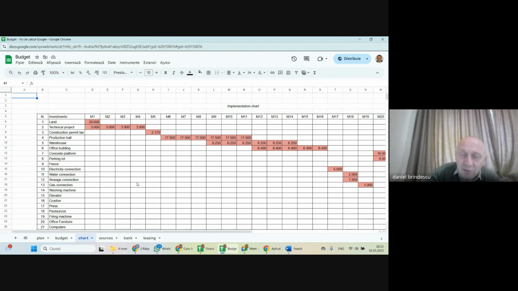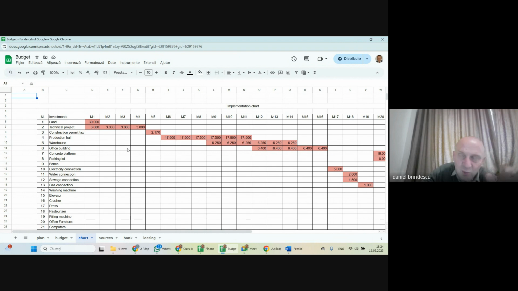I will try to convince them to grant me the subsidy for investments of, as I was saying, about 255,000 euros. And of course, they will analyze my project at some point. Let's say that they decide to grant me the subsidy. So at that moment, I'm signing a subsidy contract with them. Through the contract, of course, they take the obligation upon themselves to pay me the subsidy. But they're not paying me the subsidy right away at the moment the contract is being signed.